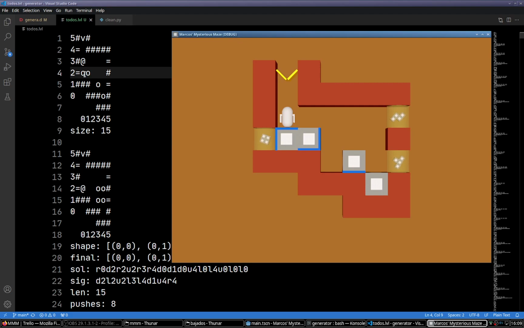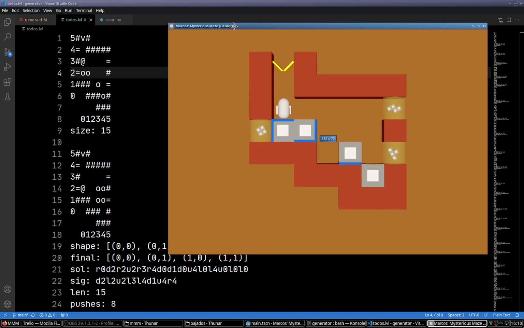The O symbols are boxes or crates. The hashtag symbols, I don't know how they are called. The hashtag symbols are walls, and the equal signs are the exits.